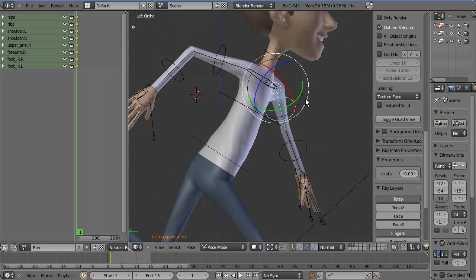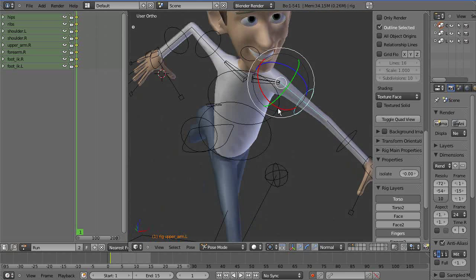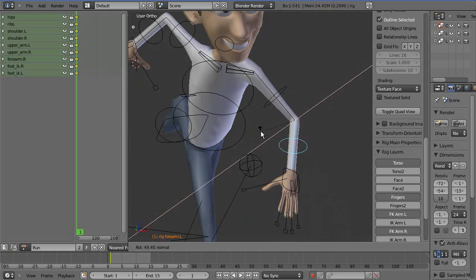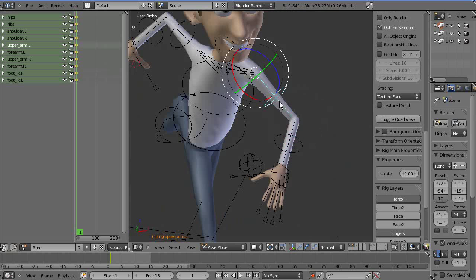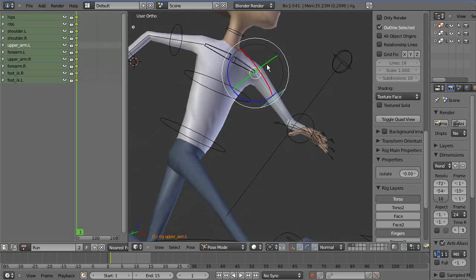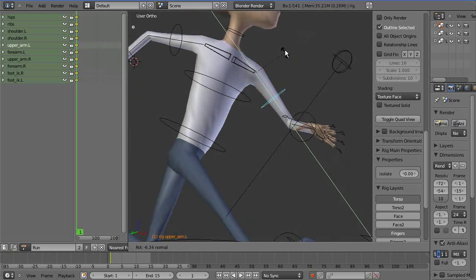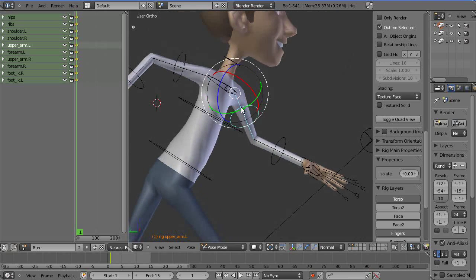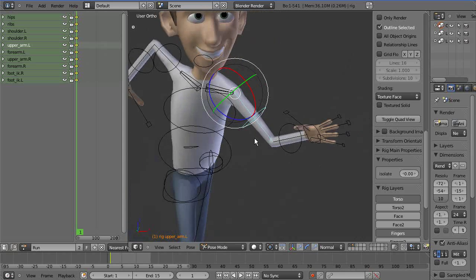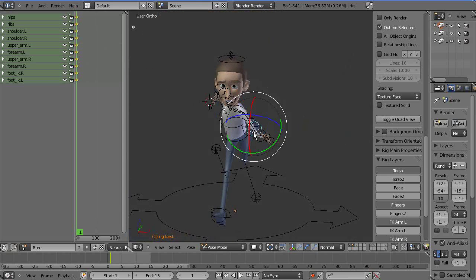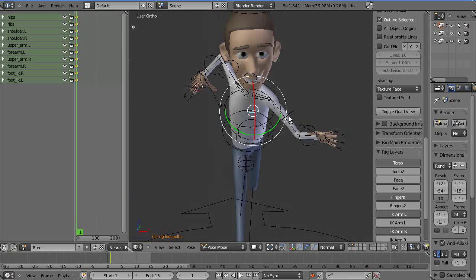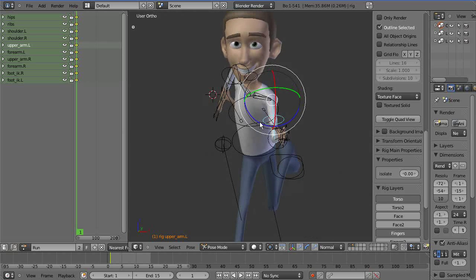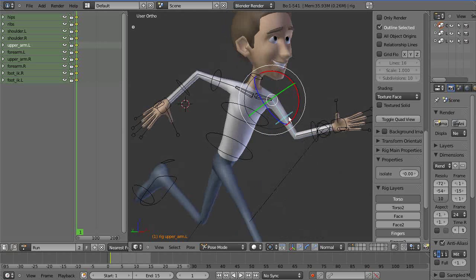So I'll just bring that down a touch, and then bring this one back up a bit, and we're going to bring this one in, and again, having to see what's going on, bring the arm in like that, and then rotate it out if it's going to work. There we go. So you can see that one's still pointing out quite a bit, so just select that and bring it in a bit more.